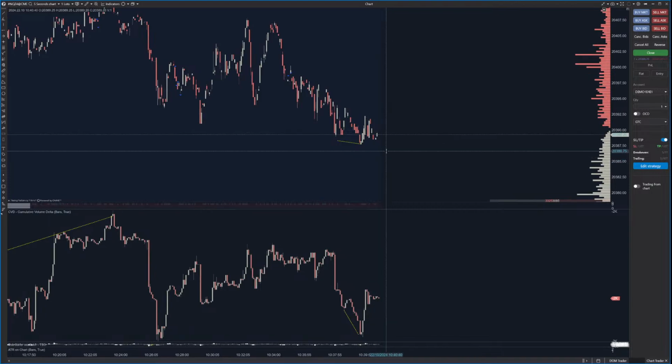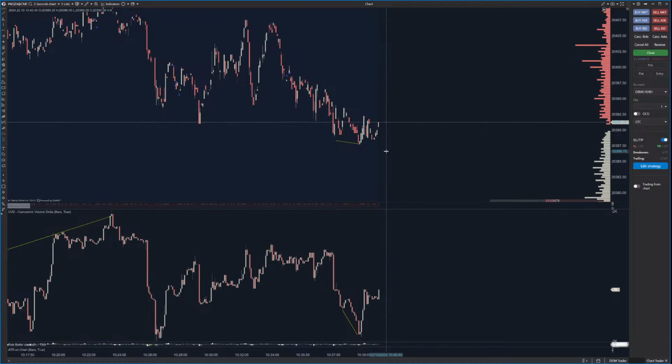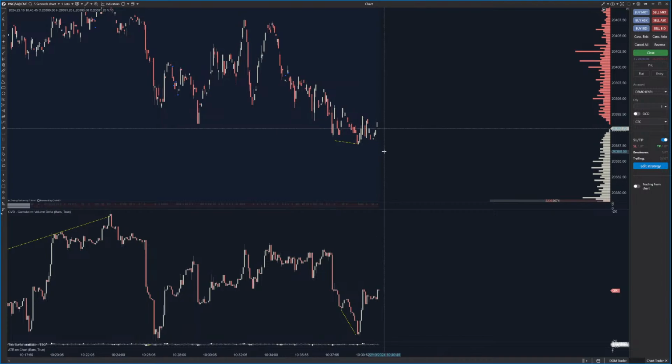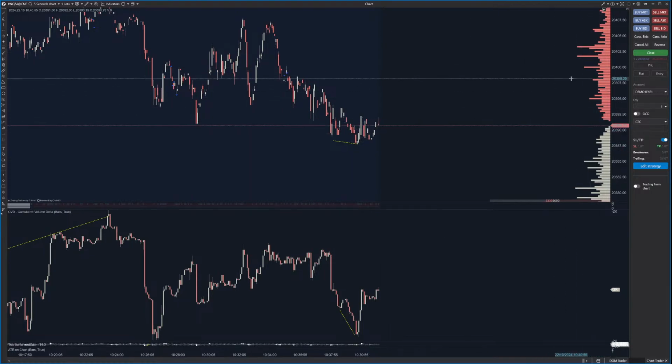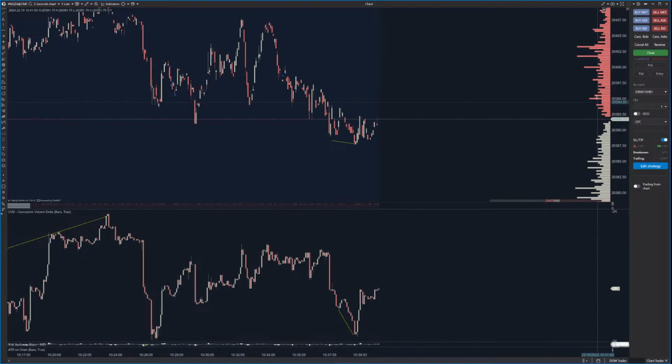So basically, when a large institution is coming into the market, they will keep restacking orders into a specific price point, and that is often what causes the reversal to take place. So the question is, how do we see when that's happening? Because we already established we can't see it on the order book because they keep on changing that. They add to their positions, they take positions away.